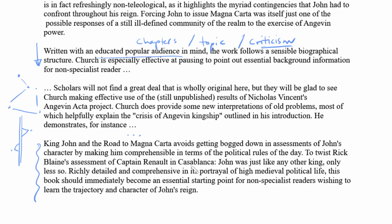Notice the little reference here to Casablanca, the movie. You can be a little bit more popular, a little bit more interesting, and in a review like this, it doesn't have to be stuffy, it doesn't have to be boring. So it's up to you how you want to frame it.